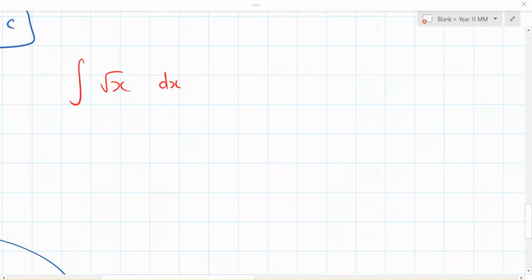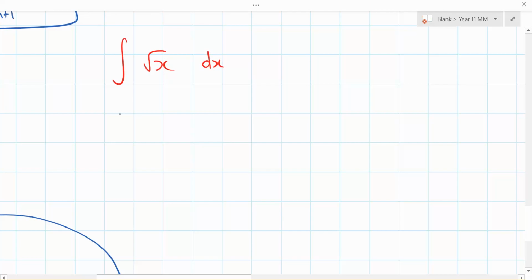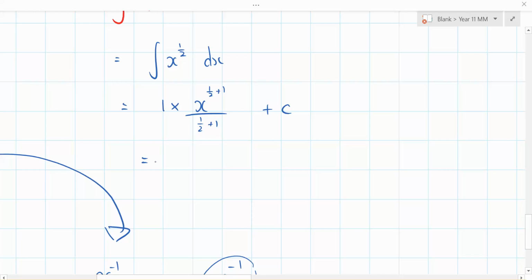Okay. What do you do when you have a surd? Well, again, let's rewrite it. We know that when it's a square root, it's actually the same thing as writing x to the power of half. And again, you follow the same rule. It's a multiplied to x to the power of, and it's half plus 1 over half plus 1. Don't forget the plus c. Here we go. We now got half plus 1, which is the same thing as writing 3 on 2, because it's 1.5, over 1.5. And again, a lot of students don't like this because it's a fraction on fraction.